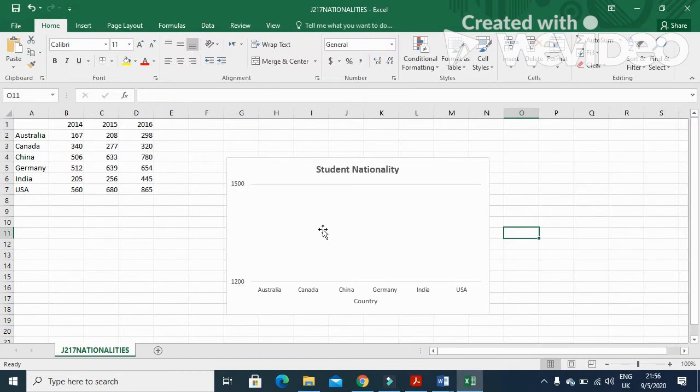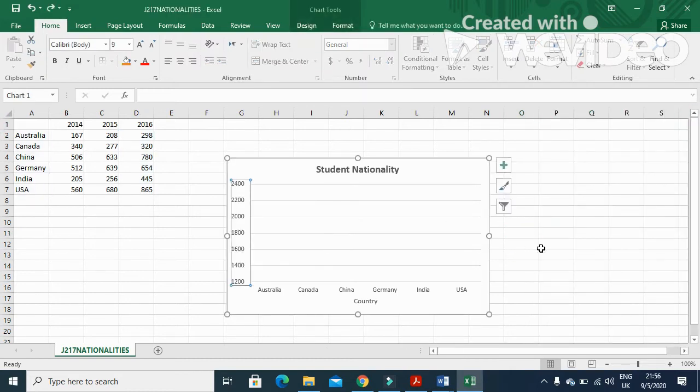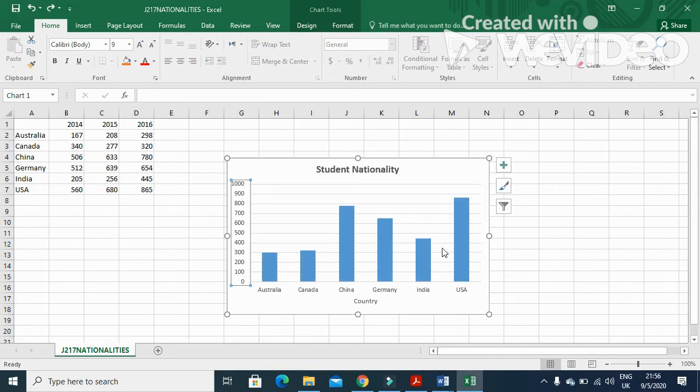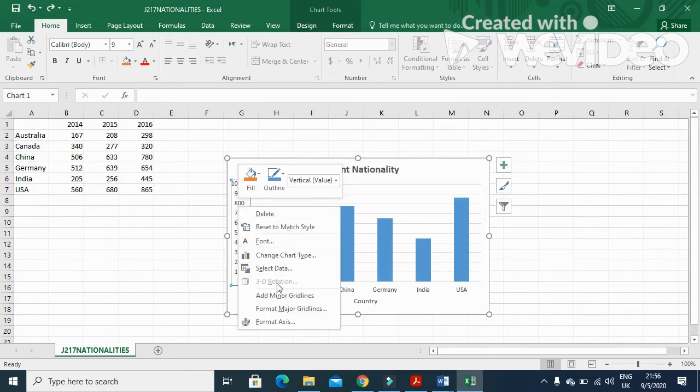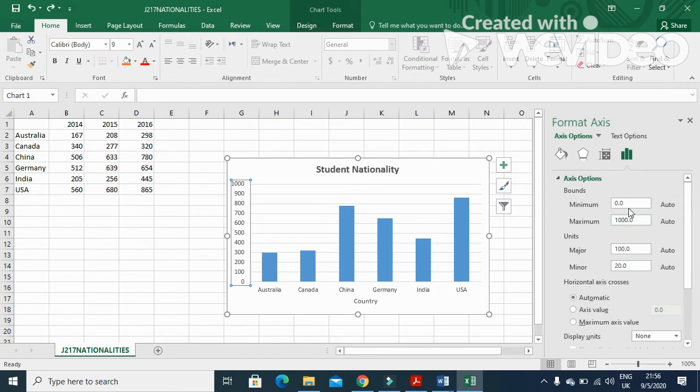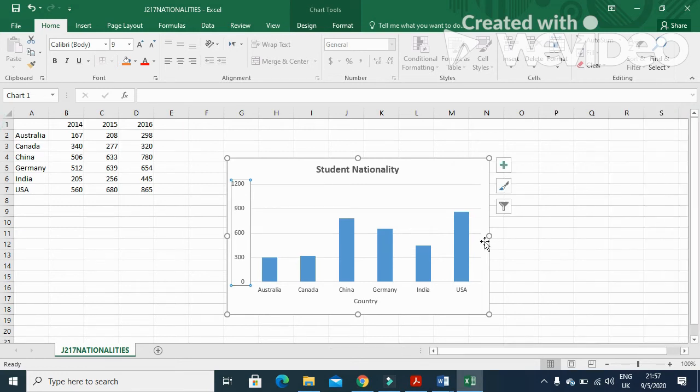Right click here, sorry, it is just removed. Maximum is 1200, and major unit is 300, and now it is done.